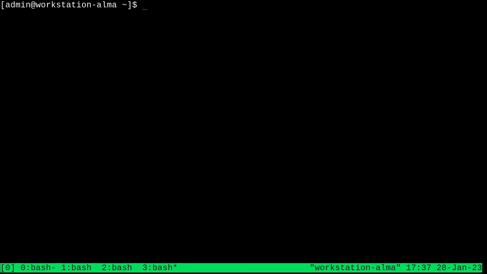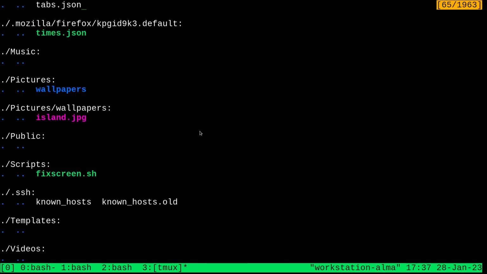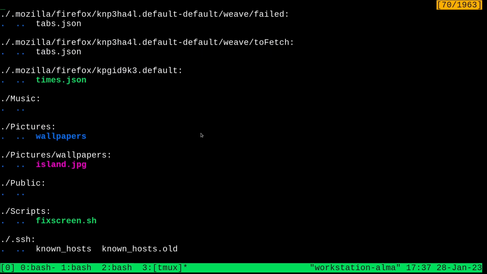Moving on, enabling the mouse in tmux is also pretty easy. You can enable the mouse during runtime by invoking the Control B key again, and then typing a command with the colon key. You can see that the status bar is changed to orange. And then just like you would in Vim, you can type in a command like set -g mouse on. And this will enable the mouse features in tmux. So now you can scroll with the scroll wheel. As you can see, that's working.